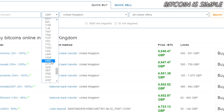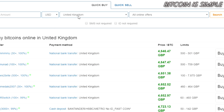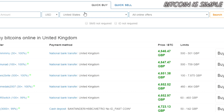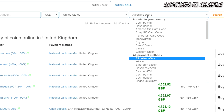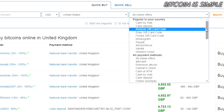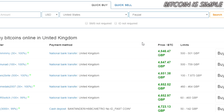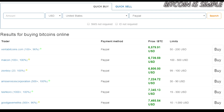Let's say that your PayPal account is in US dollars. Here you need to choose the currency that your PayPal account is in — in this case let's use USD. And here I will pick my country, in this case let's pick United States. Here you can choose the payment method you want to use. As you can see there are many options, for example Amazon gift card, eBay gift card, and of course PayPal. So you gotta choose PayPal here and then press search.